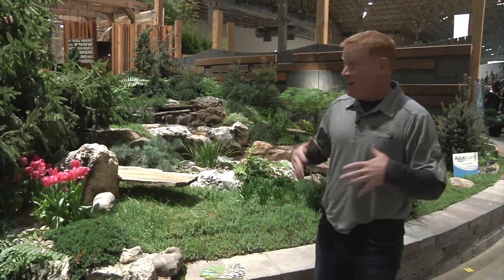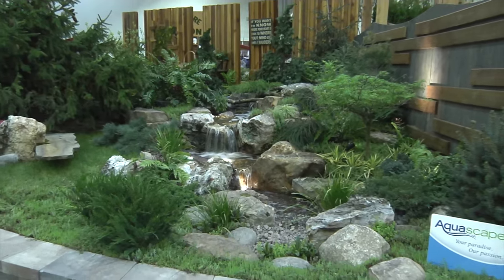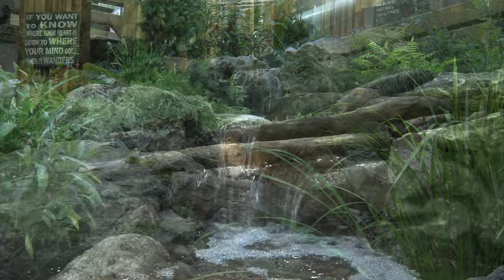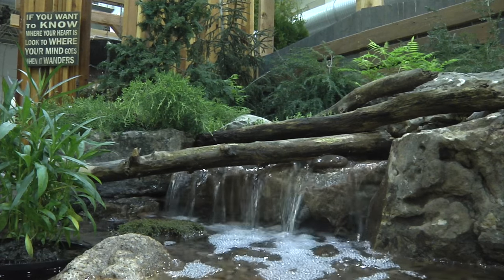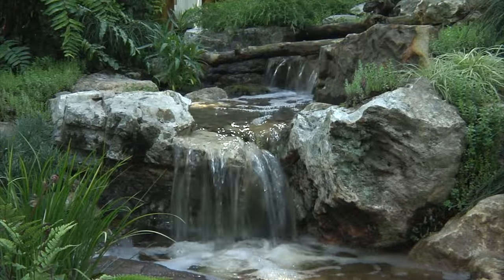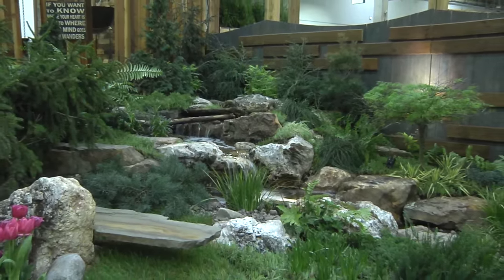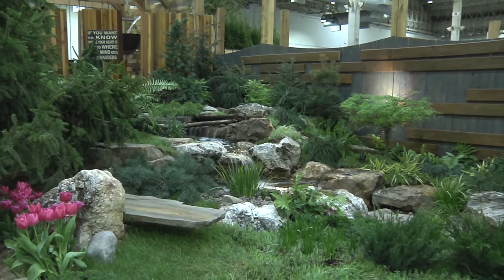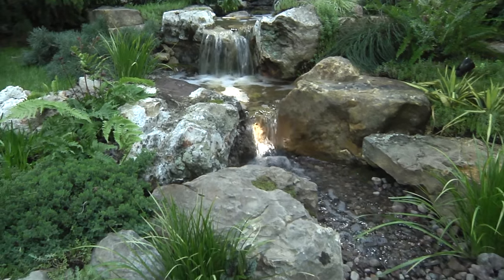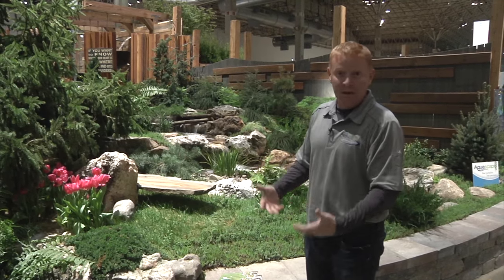This is one of my favorites — it's got all the different crashing waterfalls and great sound. We call it our Northwoods one. Real simple landscape with lots of evergreen stuff just creeping in over the edge. A little more complex, maybe a little harder than the average weekend warrior would want to attempt, but it gives you an idea of what you can do in that small space. We've got a fence back over here, some neat trees, a nice babbling brook that comes down and disappears into what we call our pondless waterfall system — a really fun, simple project in a small space.